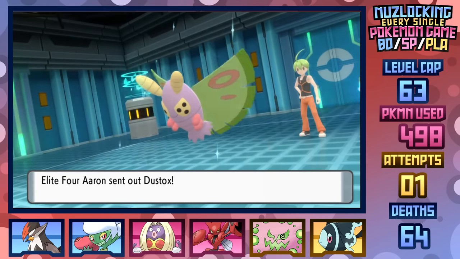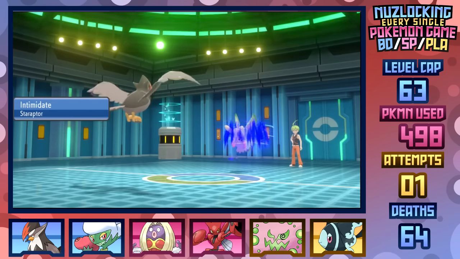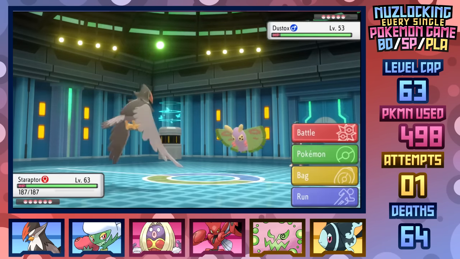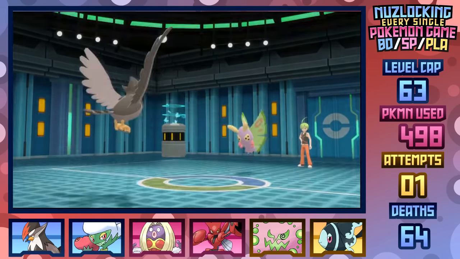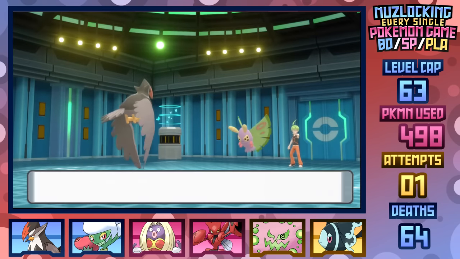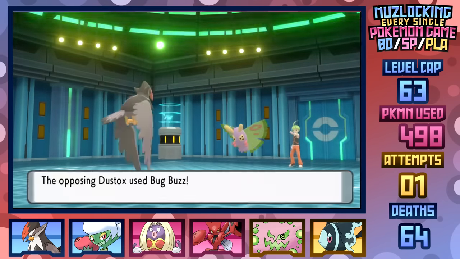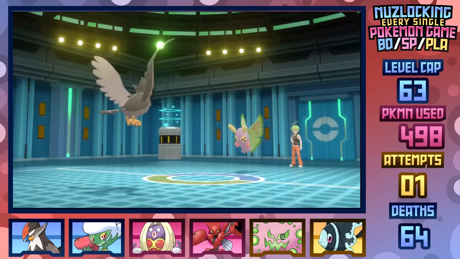Aaron's a very simple endeavor, being a bug user whose ace is 8 levels lower than Lucian's, so I just lead with Staraptor with a Pechaberry to get a free workup in before he goes for Toxic, only to sweep from there. But he decides to go for Bug Buzz like 5 times while I set up, only getting Staraptor down to half as I decide to use Roost as he sets up Light Screen.